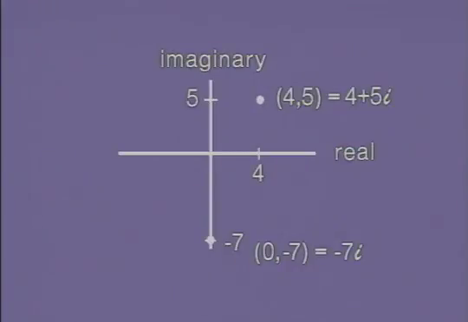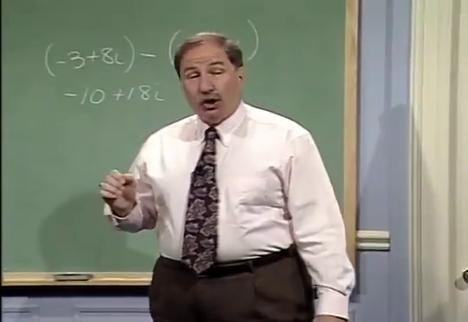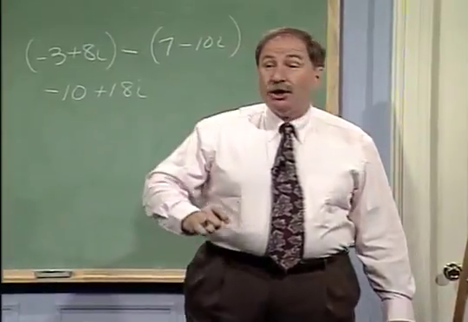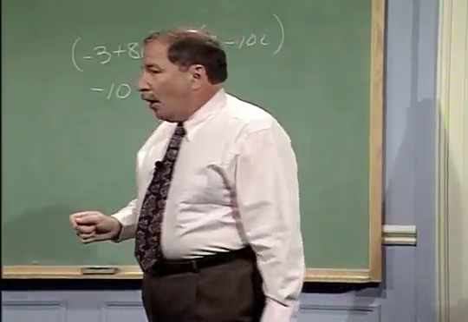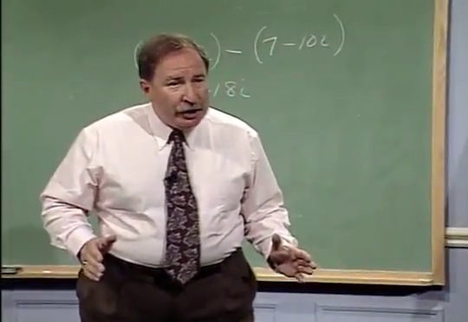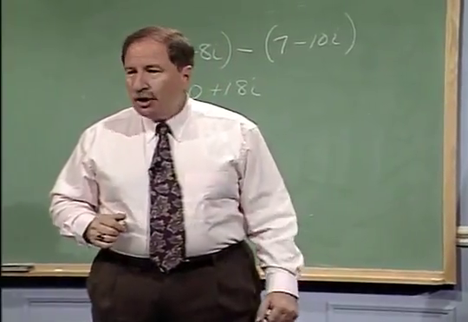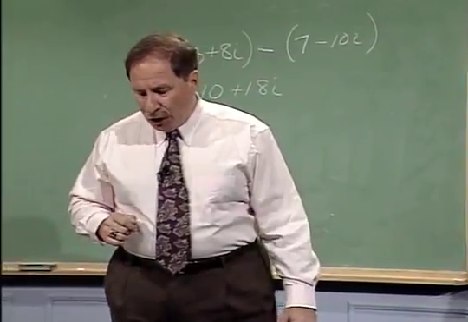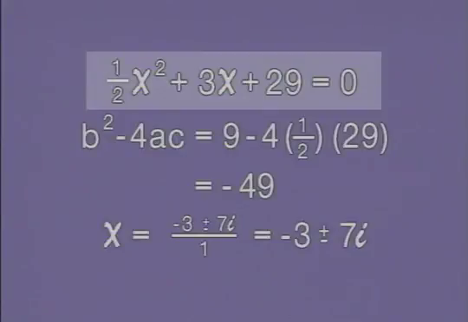Now, we started this lesson by talking about the use of the square root of negative numbers in the solution of quadratic equations. Let's go back to that and see how we can now get solutions with complex numbers. And so rather than saying no real solutions, we could say there's no real solution, but we can find the complex solutions to our quadratic equation. So let's take a look at the next visual, which has 1/2 x squared plus 3x plus 29 equals 0.